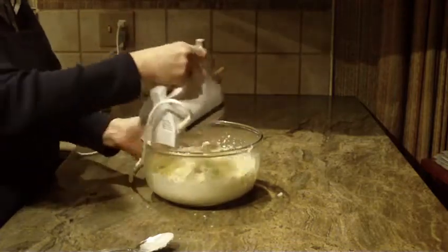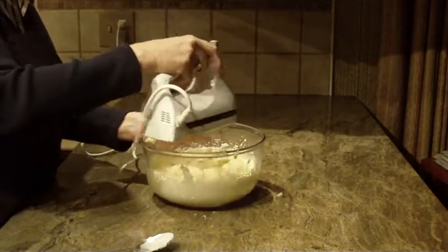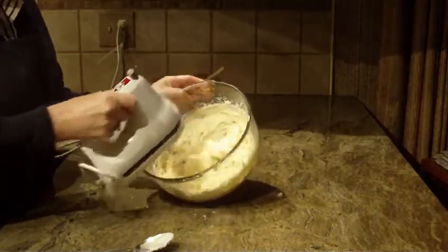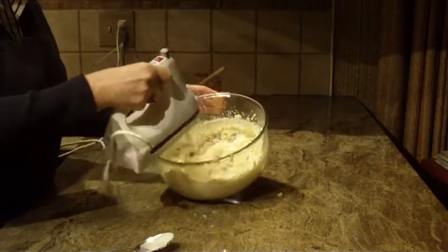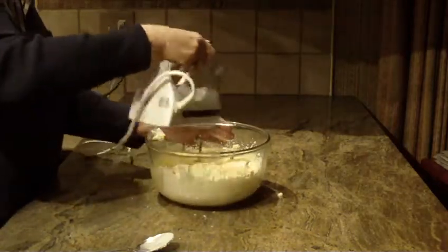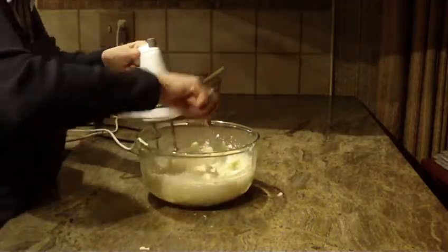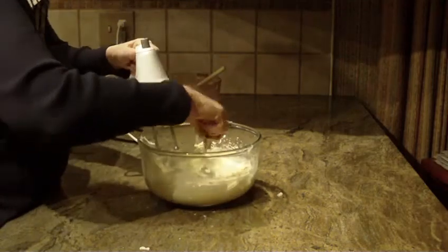And this is the same thing. You want to beat it for at least a couple minutes. If you don't like the consistency, go for a little longer. Overbeating will not hurt this recipe. Underbeating is what you really don't want to do. You really want to beat it well.